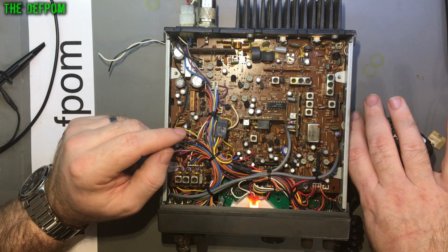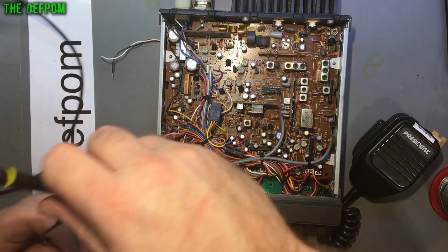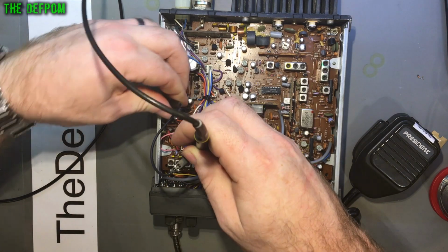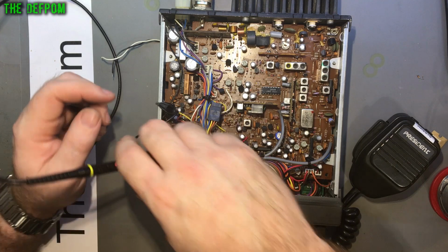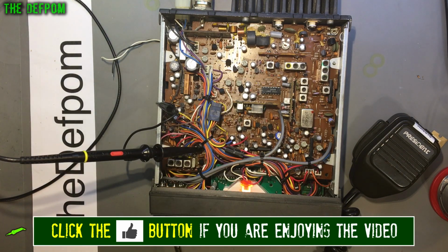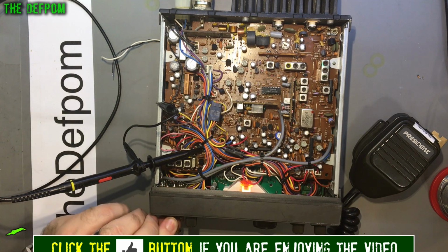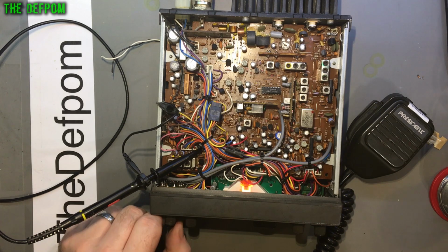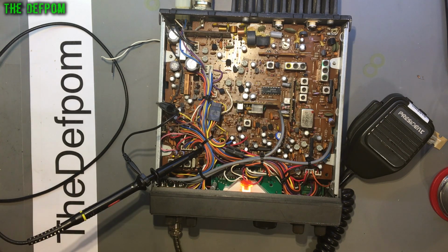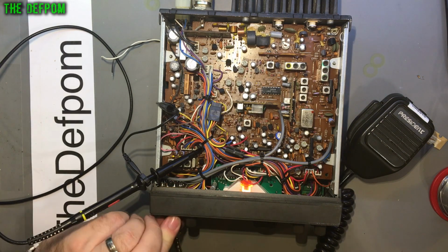I wonder if I should check receive, if there's any receive life. Actually, I'm going to start a bit of alignment work and just see what I can find from that. Okay, so let's hook onto this. We shall check the frequencies of this oscillator here, see if they look about right or not. The offsets are slightly wrong. Yeah, it's there but not great. It's not looking right.